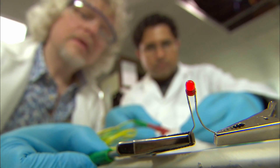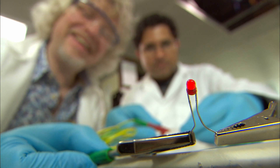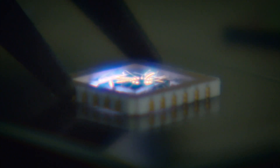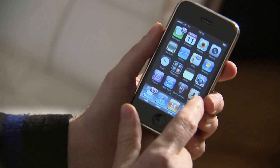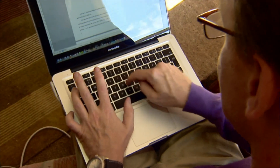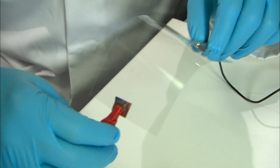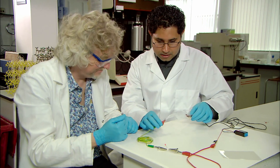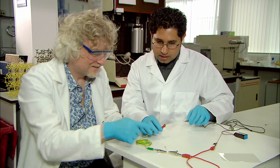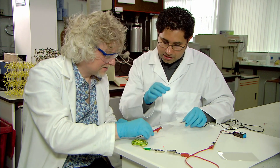As graphene is so thin, there is very little electrical resistance, making it the most conductive material ever created, allowing scientists to shrink our circuit boards, leading to smaller phones and computers. But graphene has another key property — flexibility. You can essentially pick it up and bend it and twist it, and still the current flows through it and the lamp stays on.